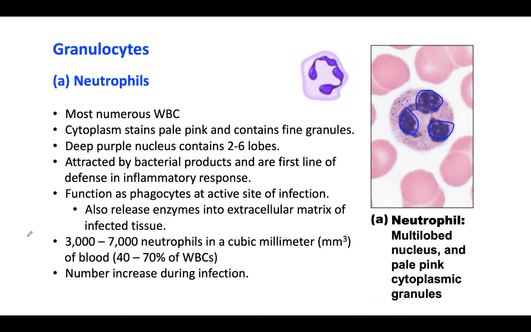When you have inflammation, and then you recover from the inflammation, later you might see some pus at the inflammation site. This pus is an accumulation of dead neutrophils, cell debris, and fluid at the site of infection. There are 3 to 7,000 neutrophils in a cubic millimeter of blood. When you have a higher number of neutrophils, it reflects that some infection is occurring in the body.